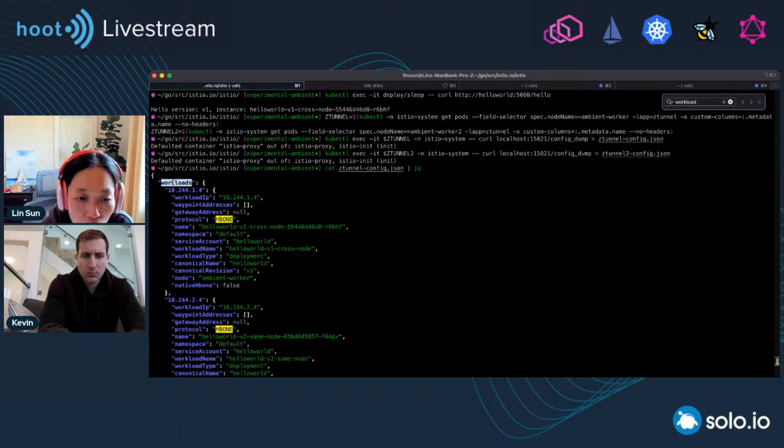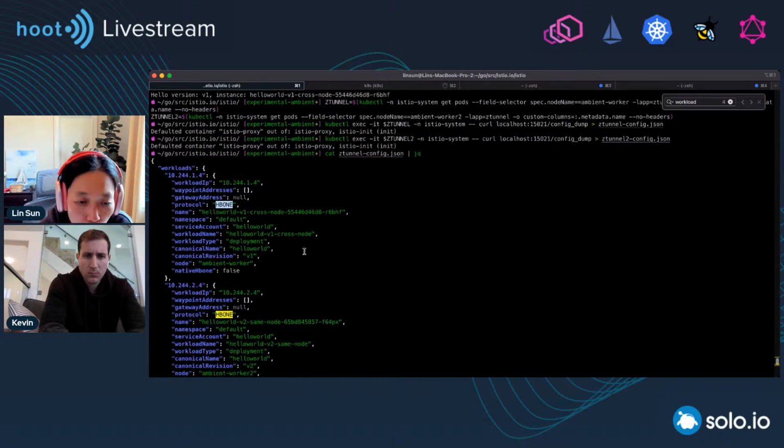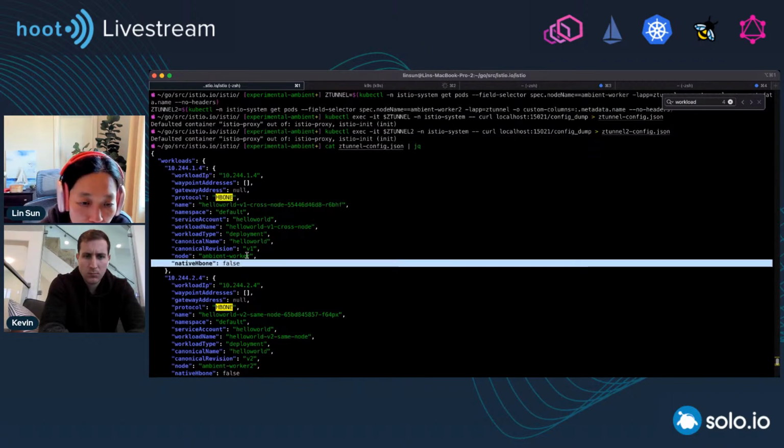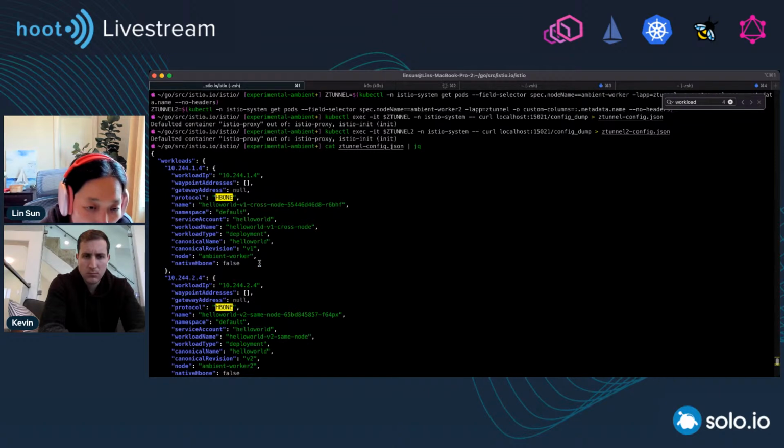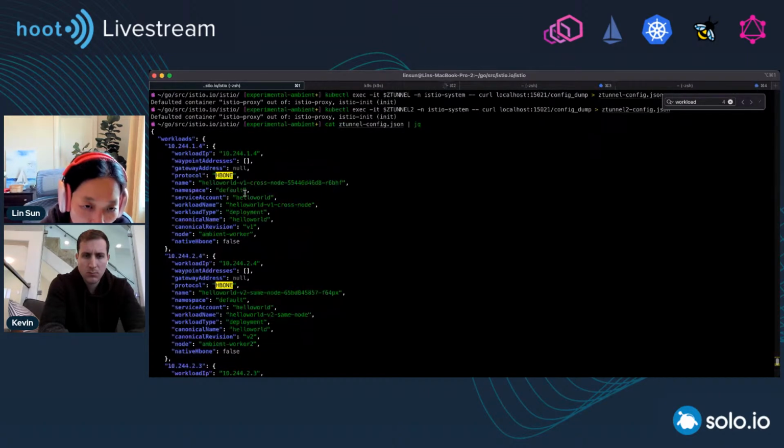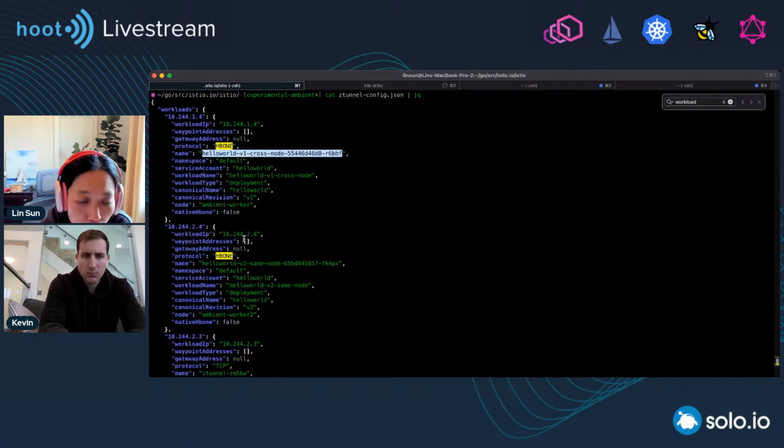Because this captures the entire Ztunnel config. And you can see it has the workload information, right? So this is our hello world. It speaks the Hbone. It's not Hbone native, which a sidecar should be, because this leverages Hbone through the Ztunnel.